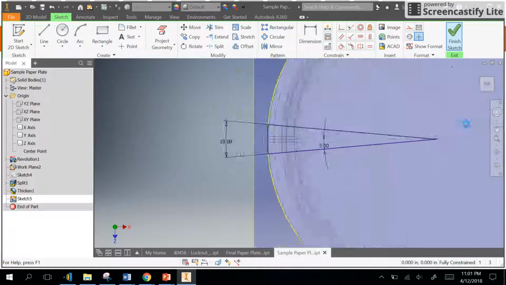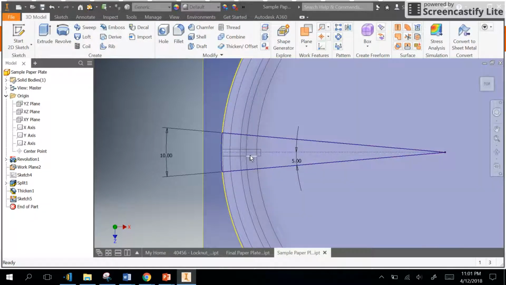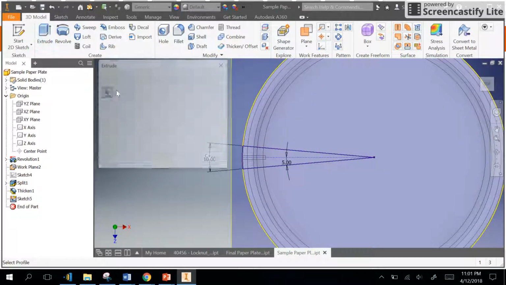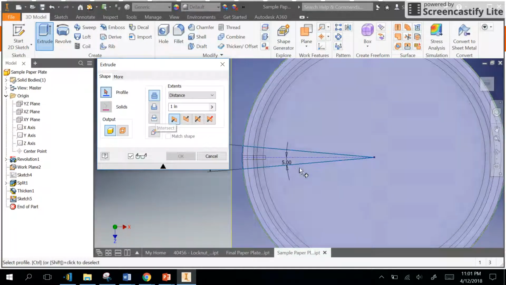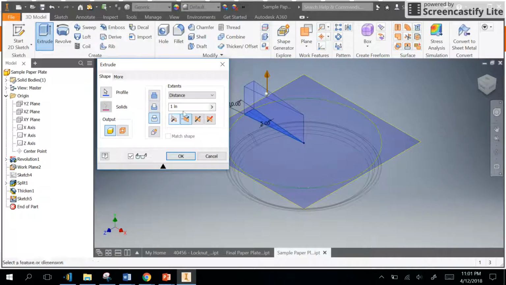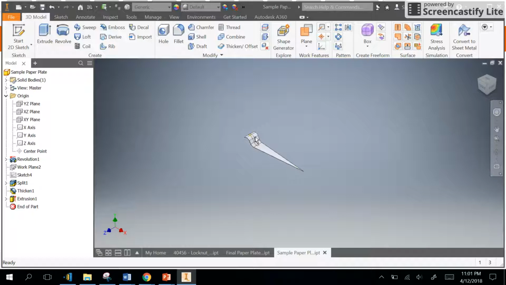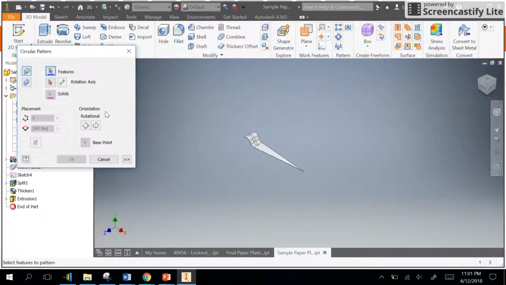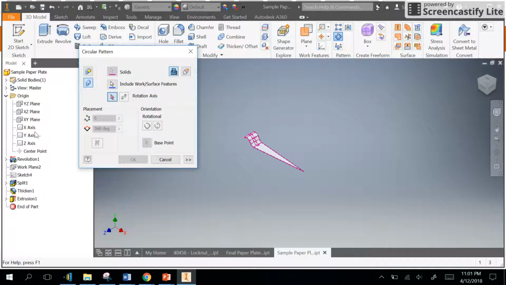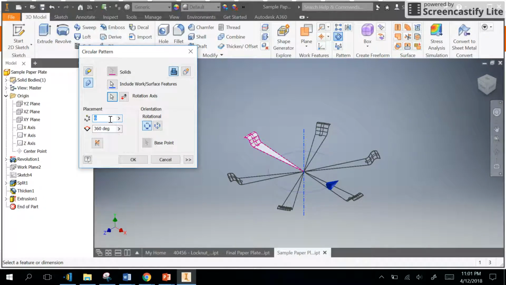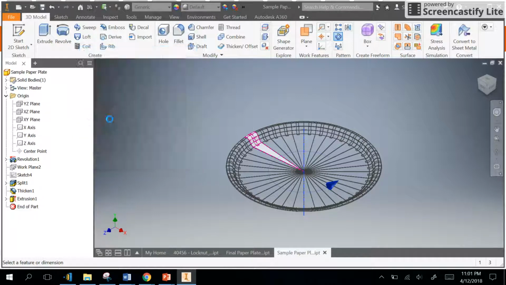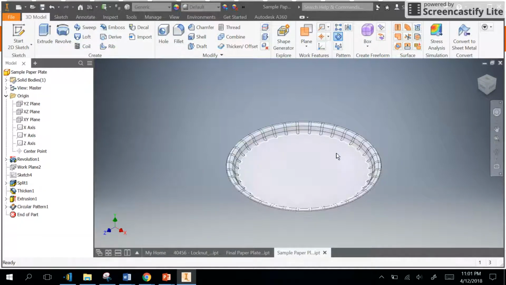Great. Why would I do that? Because if I can't revolve this feature, then I got to get smarter than the problem. I'm going to go ahead and select my profile, and I'm going to select that. And what I'm going to do is I'm going to intersect everything except this slice. Now, what I can do is I can actually revolve this section or circular pattern, not a feature, but a body. And I'm going to do it around that same y-axis. How many times? Well, if I made it 10 degrees, I got to do it 36 times. And I have my plate.